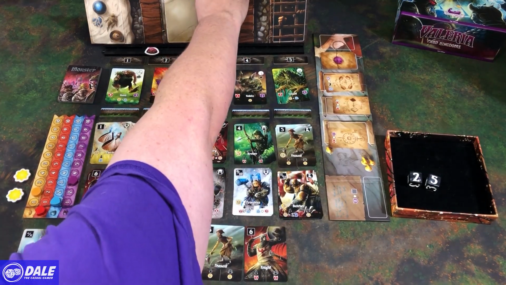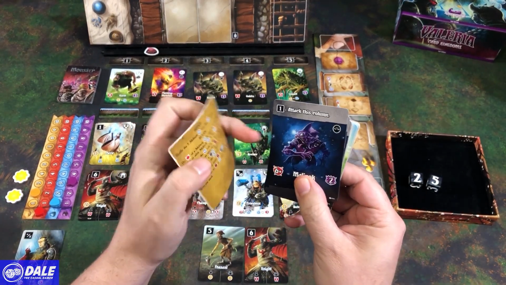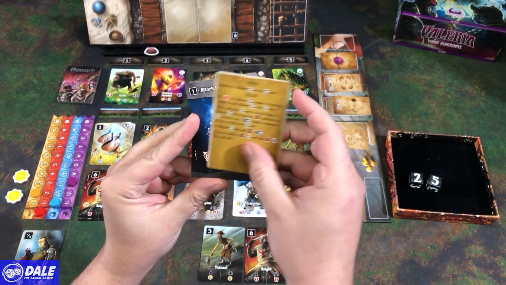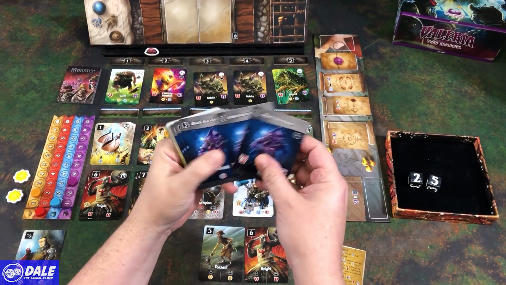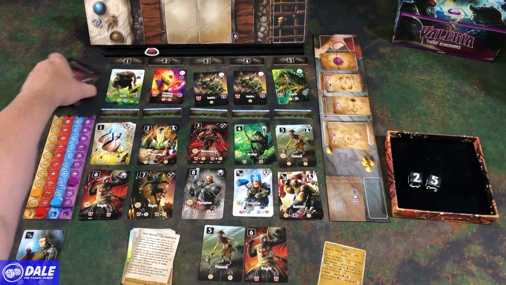Now we can break out our book. So this is a thick stack. So the Shores of Kosk. For setup, we're going to shuffle the 5 Malinoc monsters into the monster deck. So we've got those monsters here. 1, 2, 3, 4, 5 of them. And they look a little nasty.